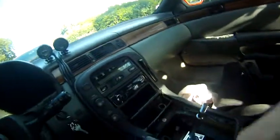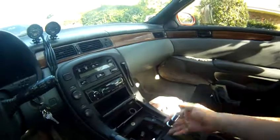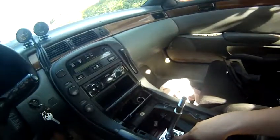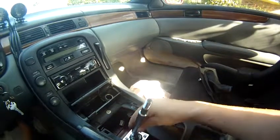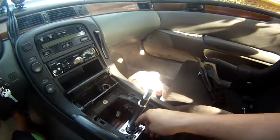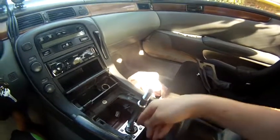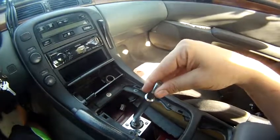Totally happy with it. And when he comes out with a straight shifter lever add-on for this, I think the shifter would be slightly better, so I'm definitely going to be purchasing it. Like I said, I don't even have to waste a gasket. I can just unbolt it here and integrate the new straightened-out lever right into this one. I don't have to change the whole shifter or pop this assembly apart.